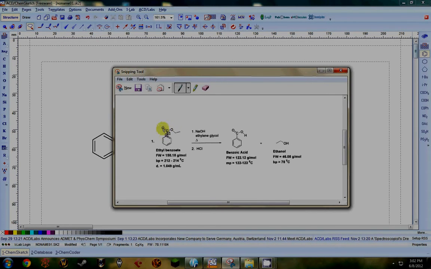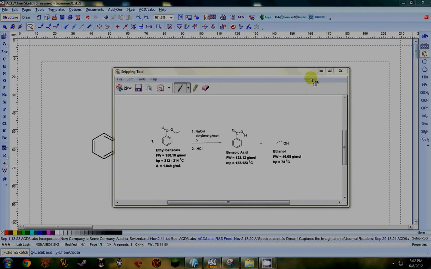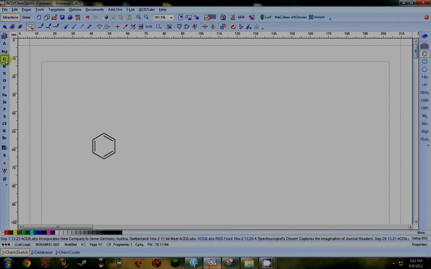Next we have to make this carbon and the two oxygens coming off of it. The one on the left has a double bond. So we're going to go ahead and click carbon here on the left side. Click it in. We're going to click these two oxygen molecules in here, and then you can create the bond between them by clicking any of these above here. There are different ways to create the bonds, but the normal bond way is the easiest.